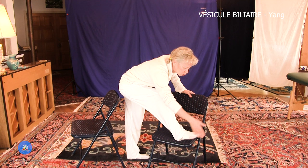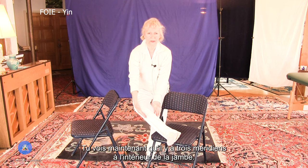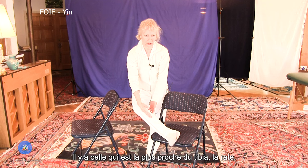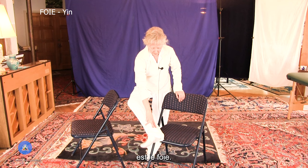Now we're doing the elf toes. We're doing the big toe up inside of the leg. So now you see there's three meridians inside the leg. There is the one closest to the shin, spleen. We did that. The one farthest in the back is kidney. We did that. And the third one in the middle is the liver.